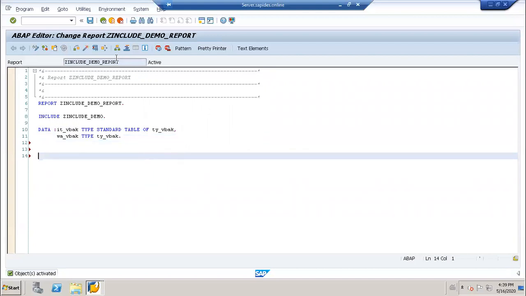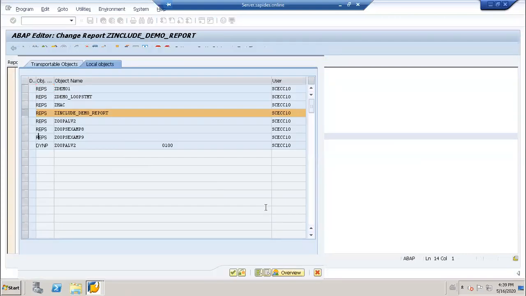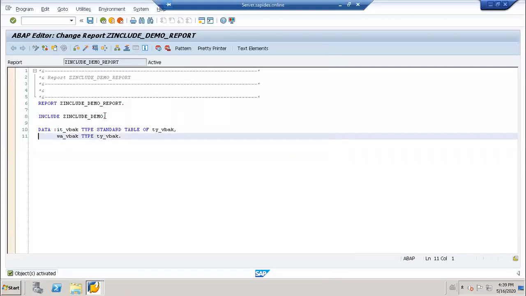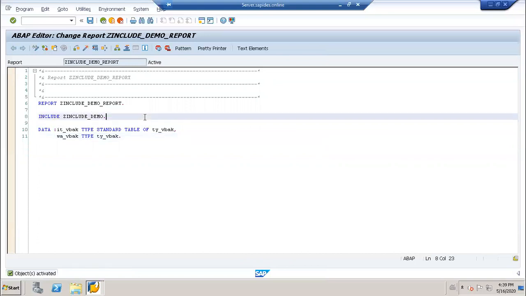I can utilize it in this way. So instead of type declaration here, I can utilize this include in many programs. That means this gives me reusability. I will write everything at one place and keep utilizing it in multiple reports.